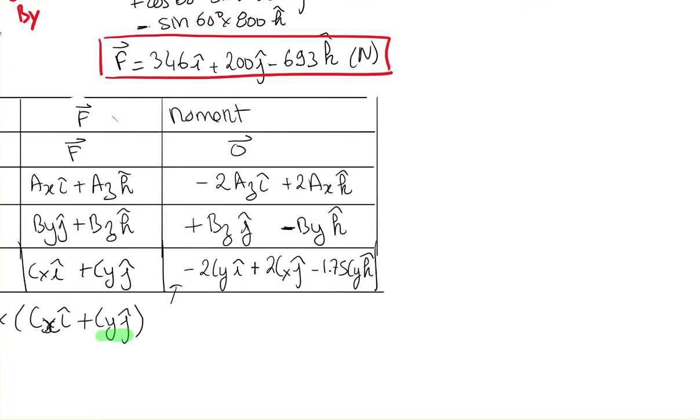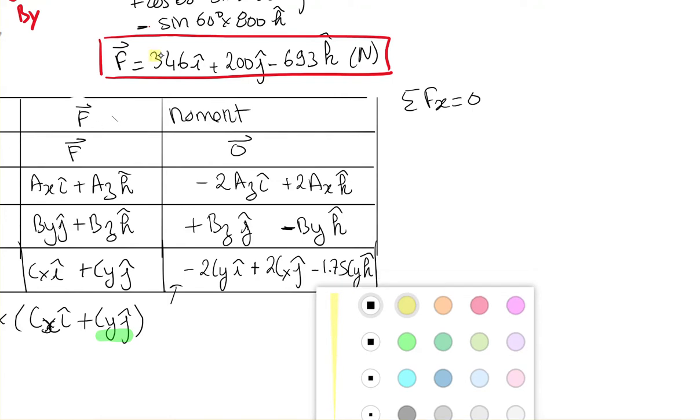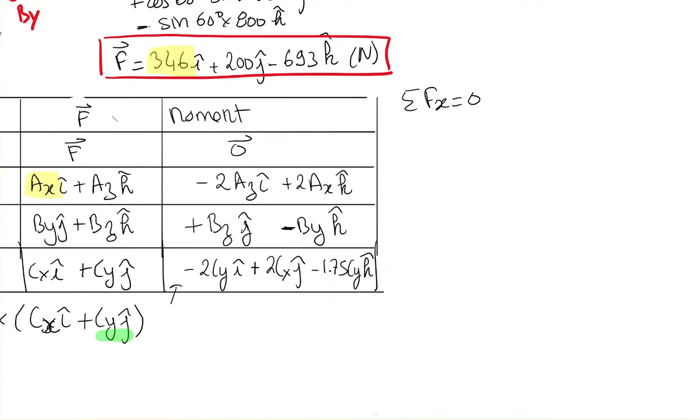So now I will write my sum of the forces on x equal to 0. And I tell you right away, there are 6 equations and they are not independent, I mean, they all include more than one unknown. So we need to take our time. Okay, let's do sum of forces on x. In F, we have this one, don't forget this one on i-hat, and this one on i-hat. So Ax plus Cx minus 346 is equal to 0. So Ax plus Cx is equal to, oh, not minus, plus 346. Equation number 1.